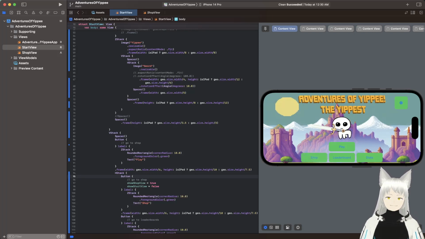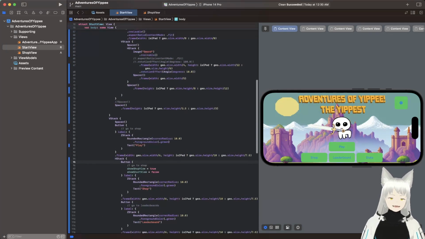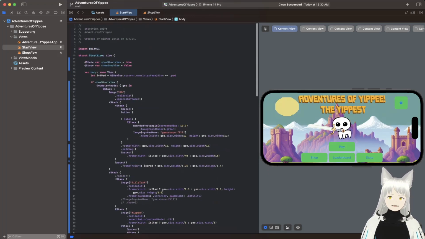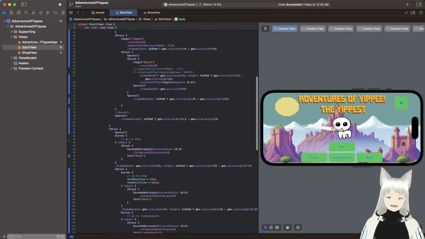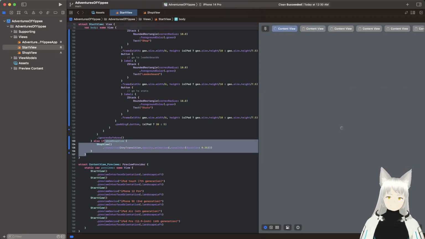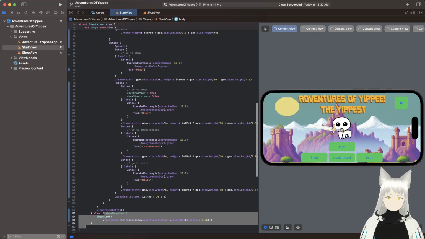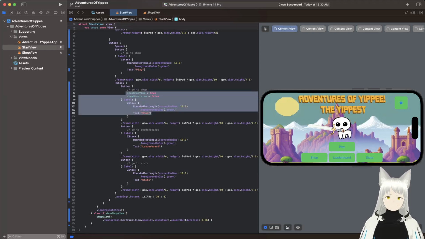Oh, still not working. Oh, why is this? So if show start view, then do this, else show shop view. Am I on the right button? I should be. Oh, wait, no, I haven't done anything with that variable yet. Oh no, I did.